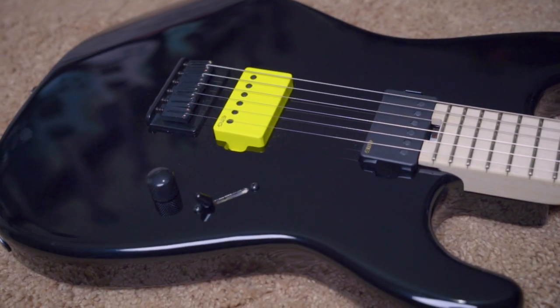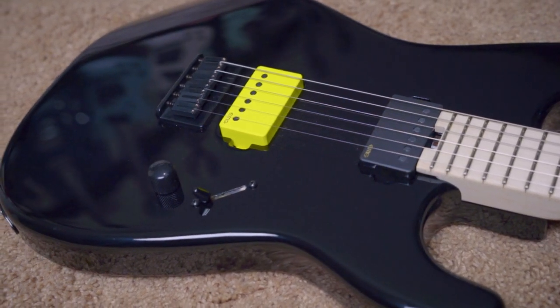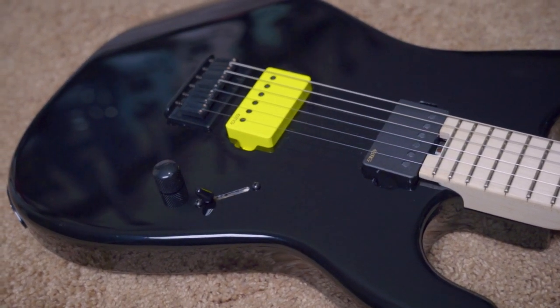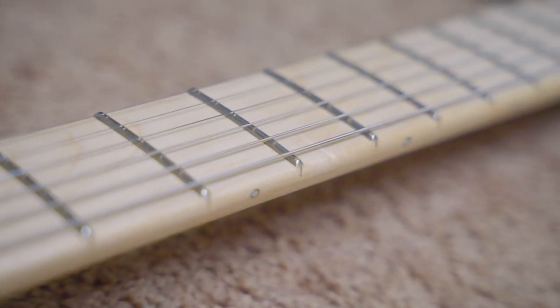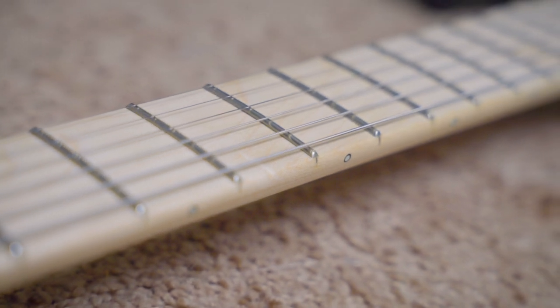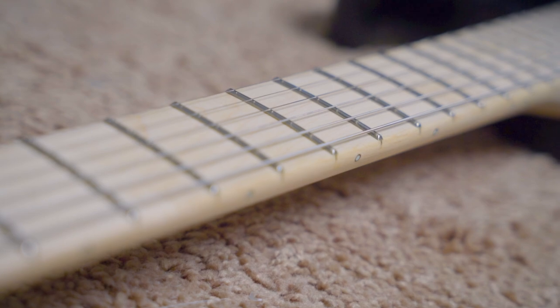Even the neck pocket is a nice snug fit, and the pickup routes are clean, two areas of common aesthetic defects in import guitars, even expensive ones, but no problems here. Glow-in-the-dark Luminlay for navigation. As I showed off in the intro, this guitar thrives in low light situations like dimly lit stages, for example.